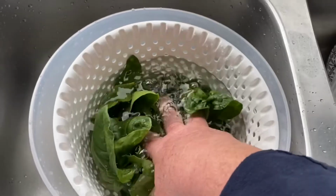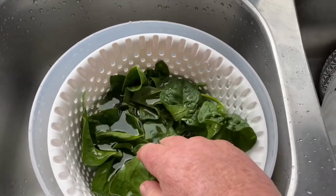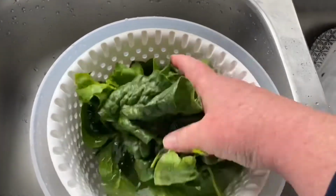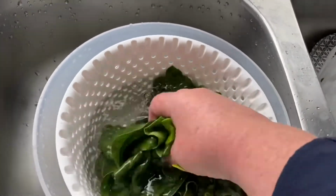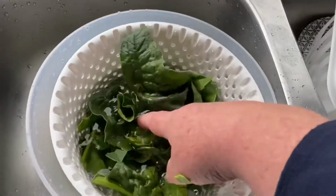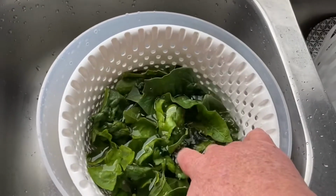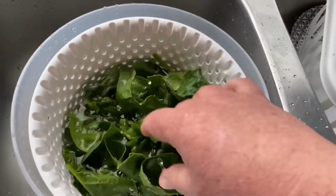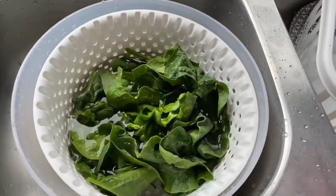What I've done is grabbed some of my baby spinach out of the garden. This one was starting to actually bolt. Well, there's a couple in here. So I've just pulled off the leaves and got rid of the rest. The chickens will be having it. So just giving that a wash and a spin, and then we'll pop it all together.